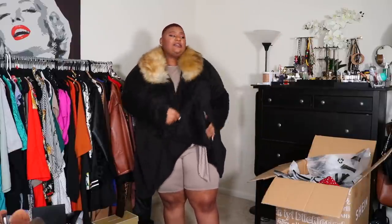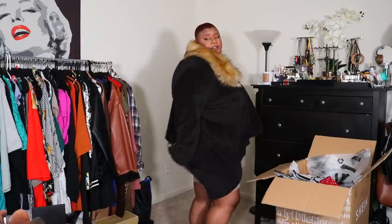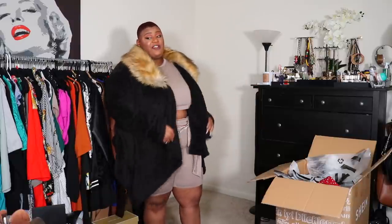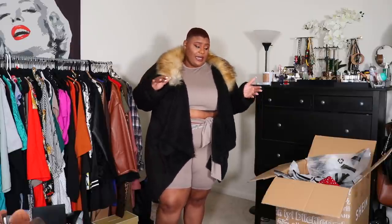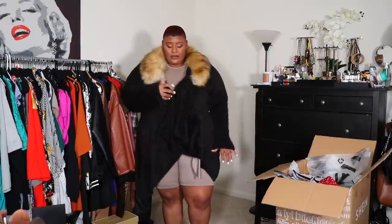All right, so as you can see, we have an asymmetrical hem here. It's longer in the front, short in the back. Yeah, I'm not a fan. It feels very soft and very nice on the skin, but I'm not a fan. Oh, and it actually goes down. Shein is doing better with their sleeves, I swear. Every month when I shop from Shein, they get better and better. I promise you, last year around this time, it was more miss than hit, and this year is more hit than miss. So they are literally getting better and better.